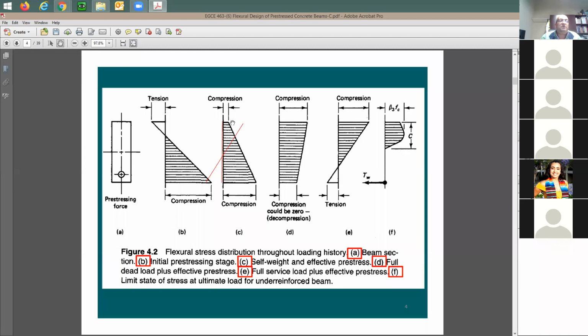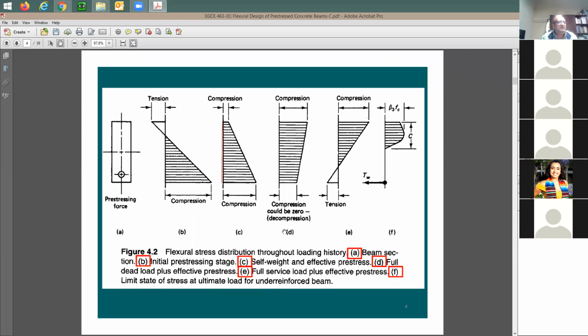Now what happened? Now you have compression, compression, which is good. So actually the pre-stressing does something good for you. It is reducing the amount of tension that you have on the bottom and also reducing the compression at the top. Because look at this. Without the pre-stress, you will see here lots of compression on the top. It's going to reduce because of the tension that you applied previously.